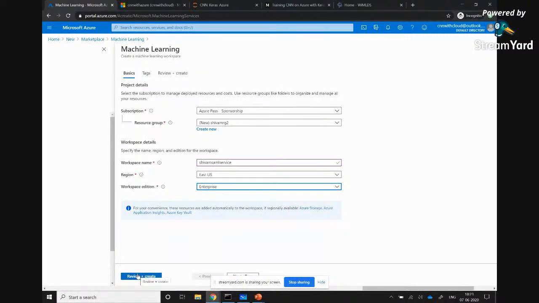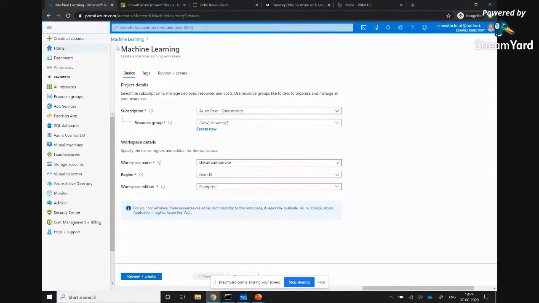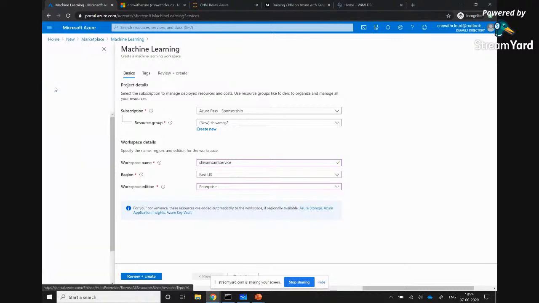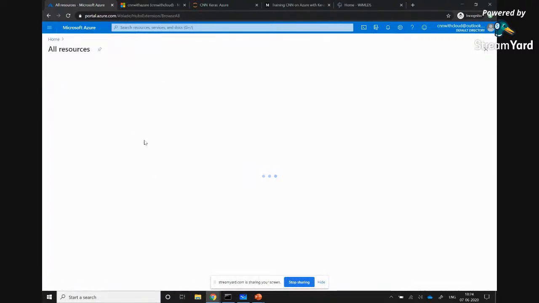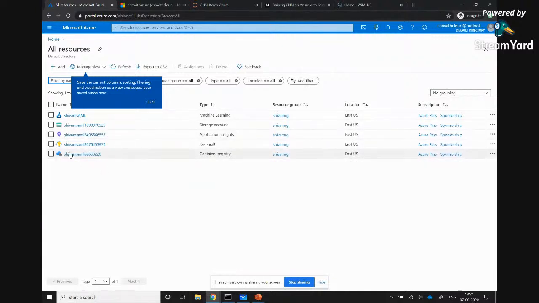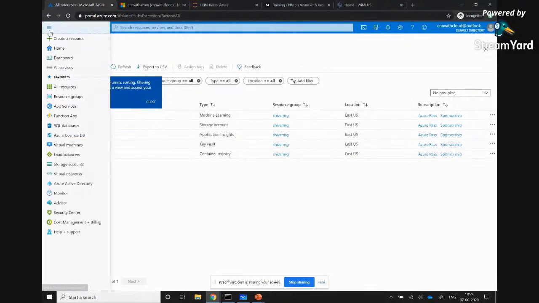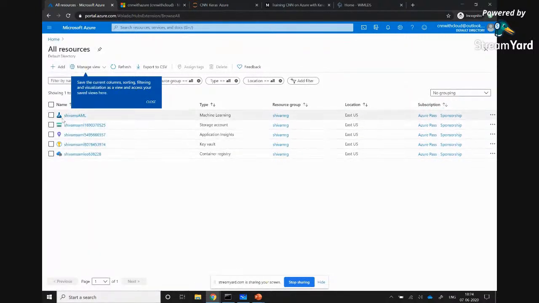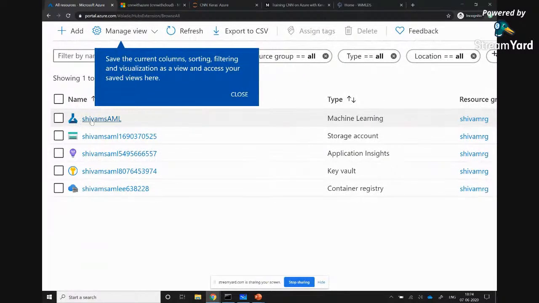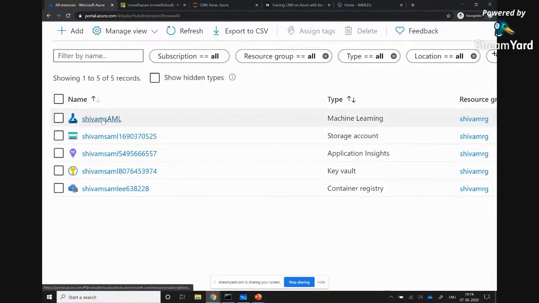It will take a couple of minutes to create, and then finally, how will you find it, right? Sometimes we are not able to find the resources. If you notice on the left-hand side, there is a hamburger icon on the extreme left corner, at the top. If I click on it, you saw me create this resource group, right? So don't get confused. You can click on all resources. You will see your created resources in one place. If you're not able to find it, just click on all resources, and you will see the machine learning service, which looks like that over there, right?